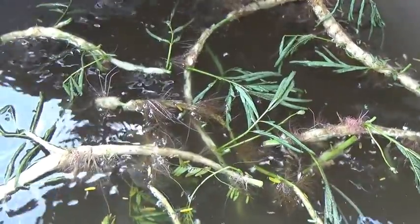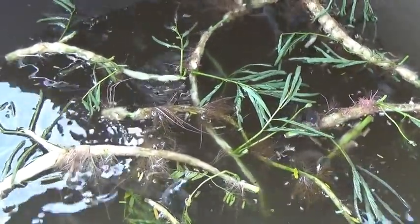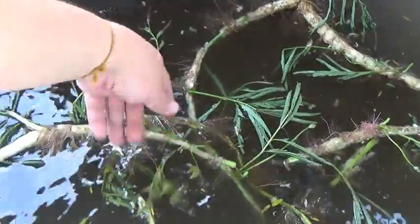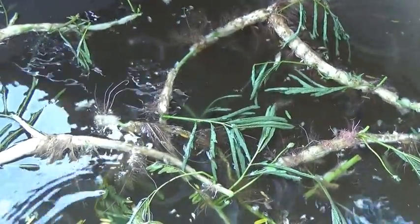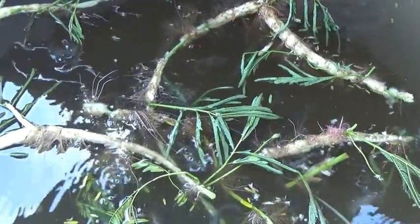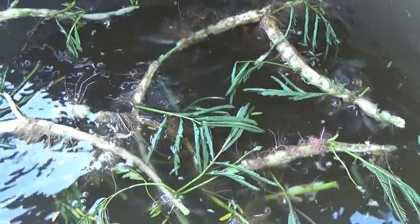Okay, guys, this is 2 weeks to the day that I've had the fish. And just look at him. I don't know the name of this plant, but it's good to eat. Eat them many times. Eat these green leaves. And it grows on the lakes. This actually came from our farm. Put this in here like 5 minutes ago. The fish hasn't stopped. The catfish are eating it. Look at that. I don't know if the camera's picking up the sound, but you can hear them chewing.